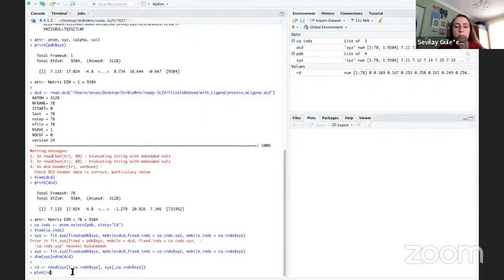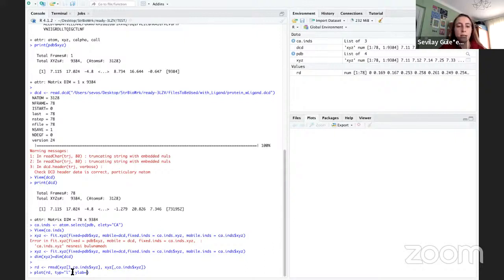We can do the plot based on the RMSD. So I am writing in here type, that means line, and line should be inside the quotation. Then ylab will be the RMSD.